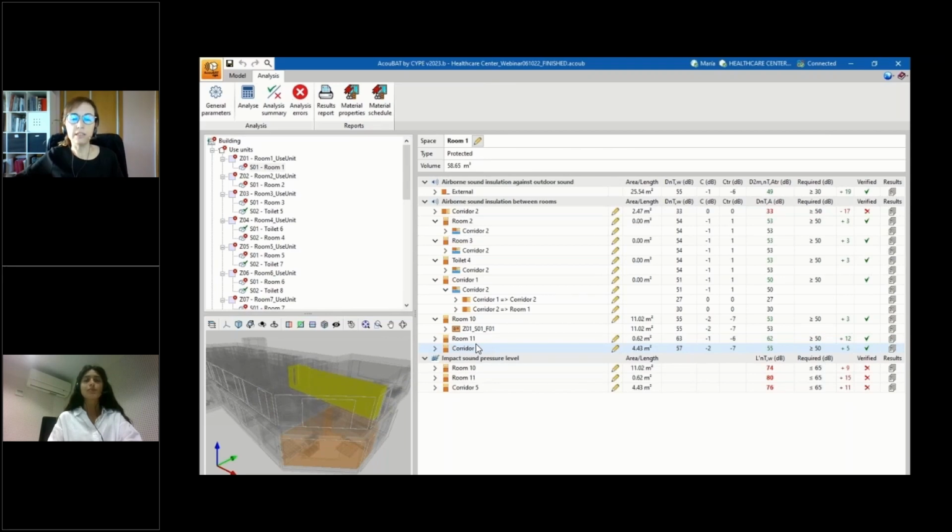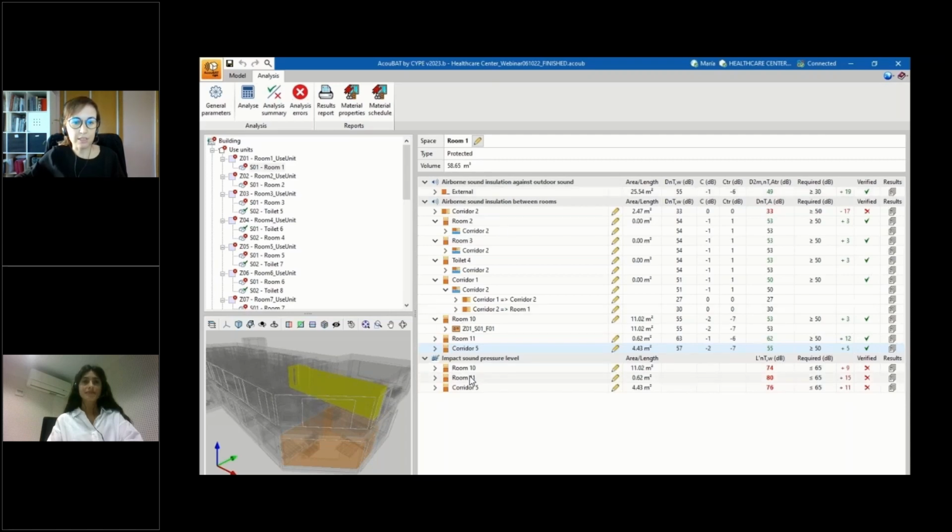Yes, exactly. Especially because sometimes the person who is doing the acoustic part using AcouBAT by Cype is not the same person who did the architectural model. So this gets very easy, very fast, and we know that time is money, and everybody needs more time. So in a very graphical way, you understand the building and what is happening.